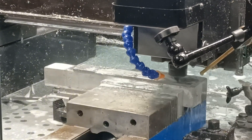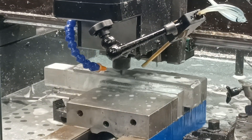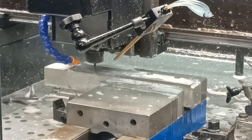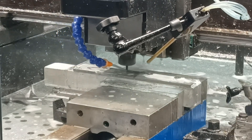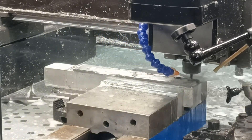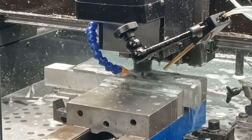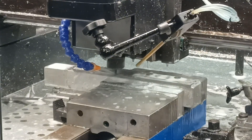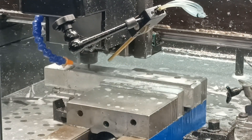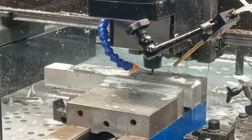I mean, I could stop the program, try to break all the pieces off and then let it continue - that's an option. But what if I move the part? It's held in there really good. A couple more passes and we're going to have some chunks flying. I'm going to move so I'm no longer exposed here - camera's going to stay here but I'm going to move.